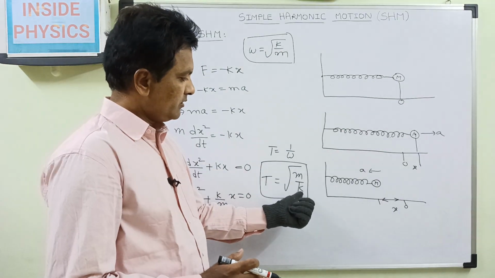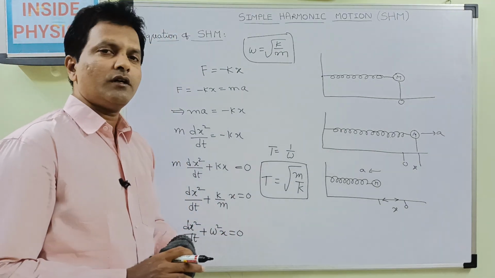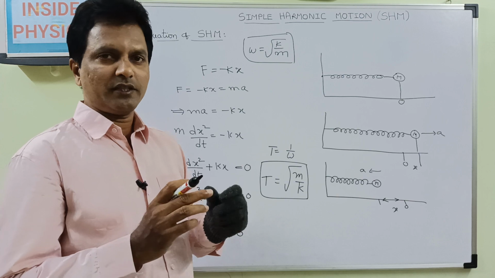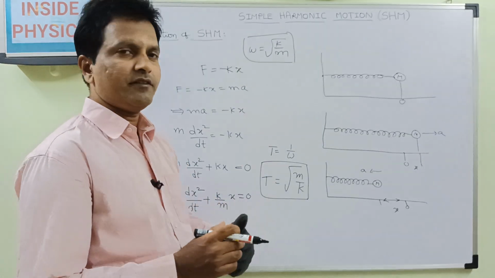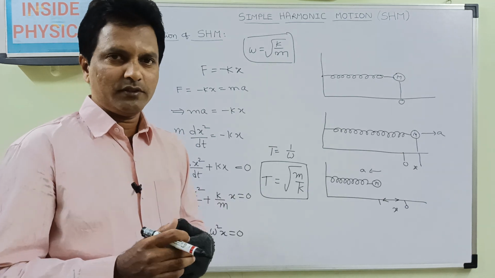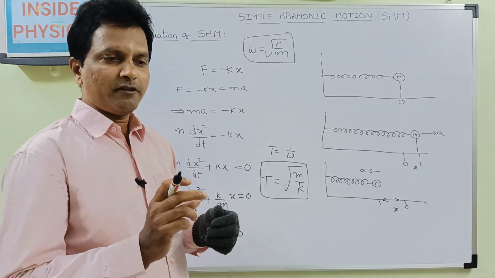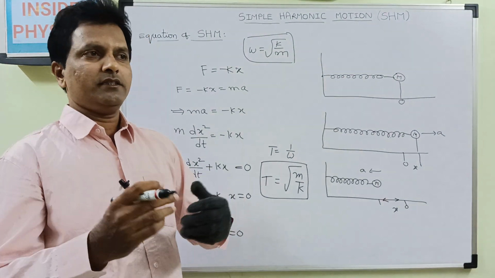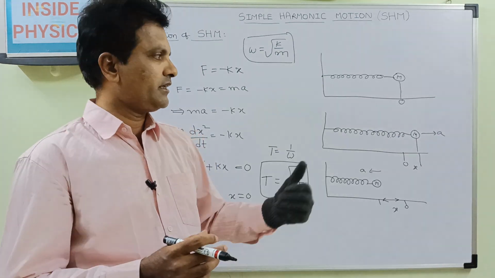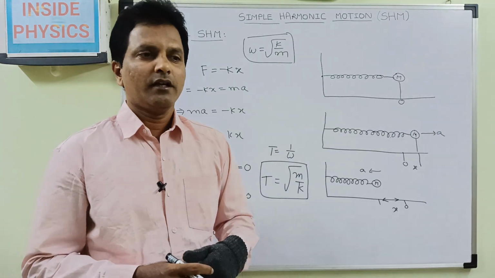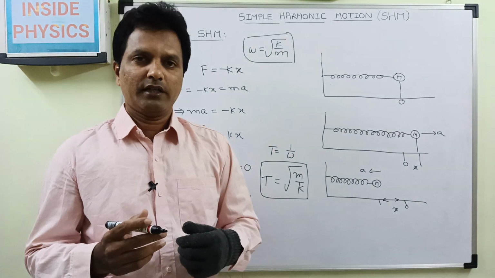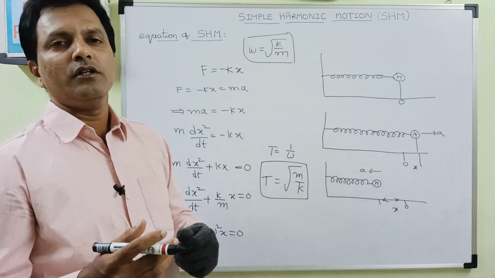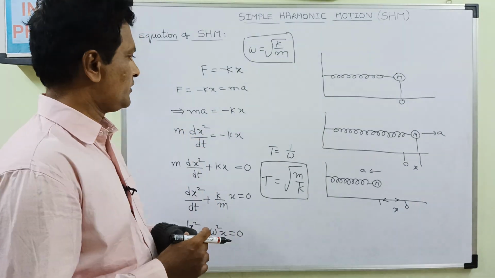So by this we can say, if the elastic constant is more, that means the spring is very stiff, then the time period will decrease. If the stiffness of the spring is increased, it will make fast, quick oscillations, and the time period will decrease. This is one example, considering the mass connected to a spring. Now we will go to the next example by considering the simple pendulum, and we will do the derivation for its time period also.